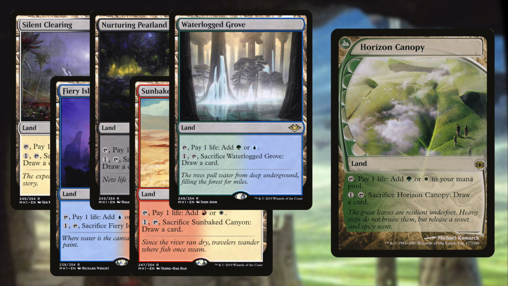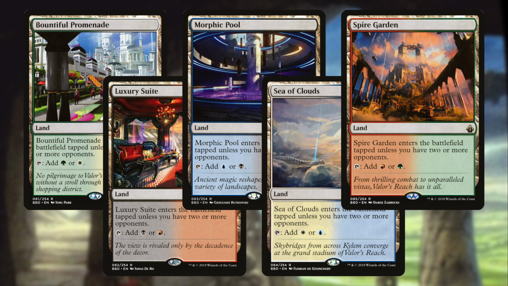And the last ones we want to talk about are Commander Lands. These are going to be things like Luxury Suite and Morphic Pool. Morphic Pool is one of the more expensive ones at $16 average and under. And just to refresh you listeners out there, all these cards should be on the screen, but these lands come into play tapped unless you have two or more opponents. Two or more opponents. Mm-hmm. So do you guys think these are a good purchase right now?